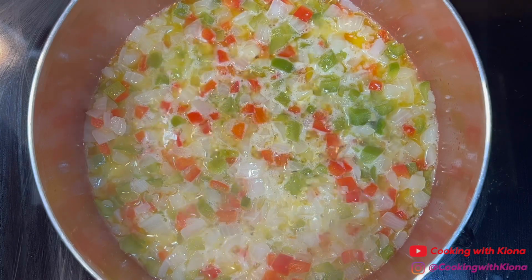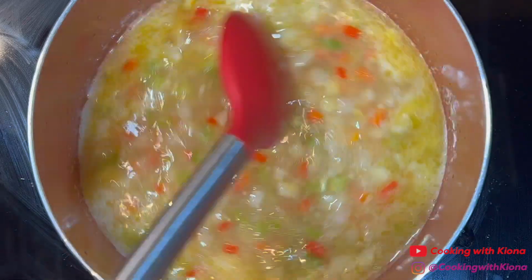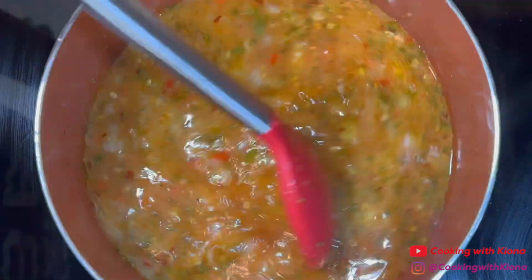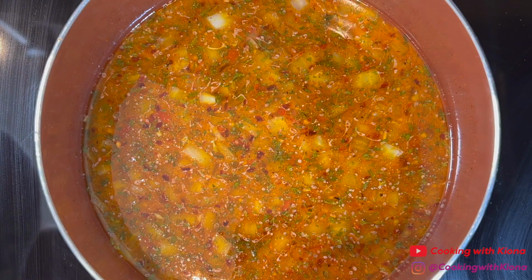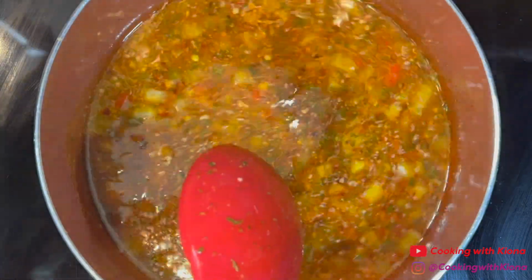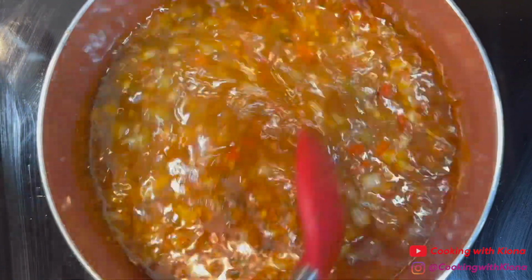When you have finished cooking your veggies, add 1.5 cups of seafood stock. If you don't have seafood stock, you can always use chicken broth instead. Next, mix in your seasonings. Then add 2 tablespoons of hot sauce, 1 tablespoon of vinegar, and the juice of 1 lemon. Once you finish adding all of your ingredients, let your sauce simmer for about 5 to 10 minutes. Once your sauce has finished cooking, set it to the side.